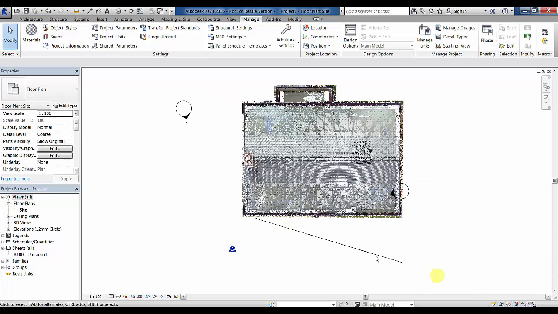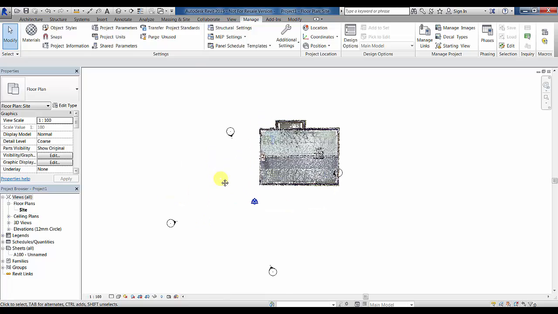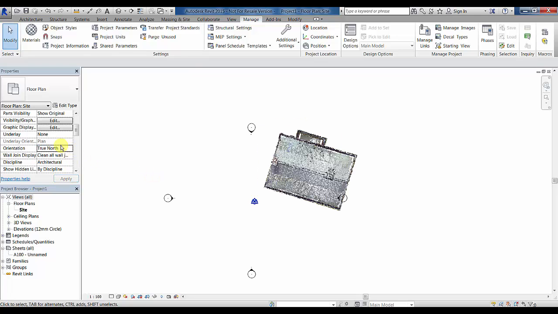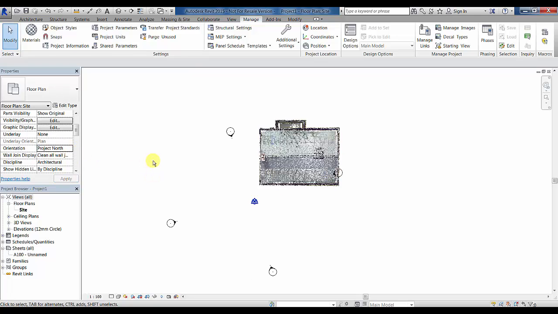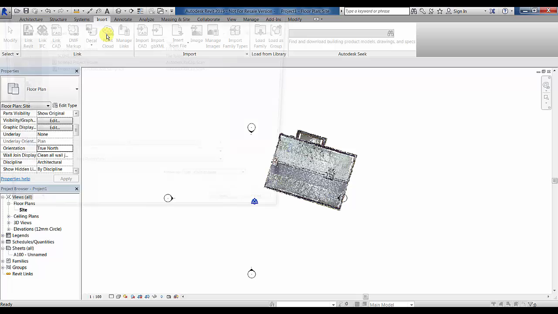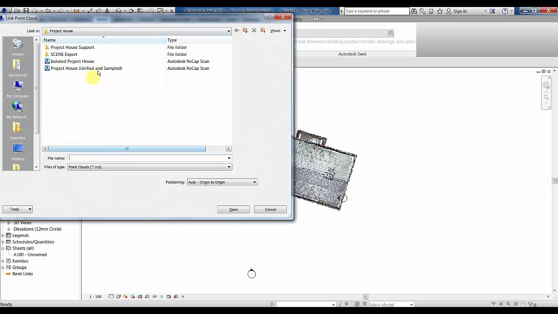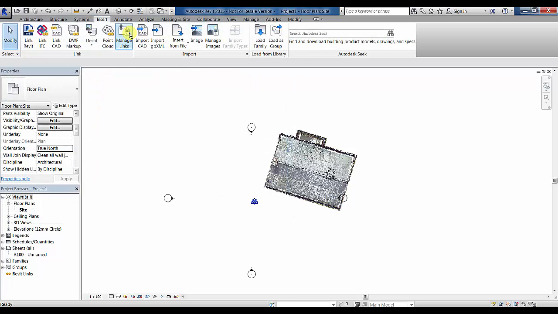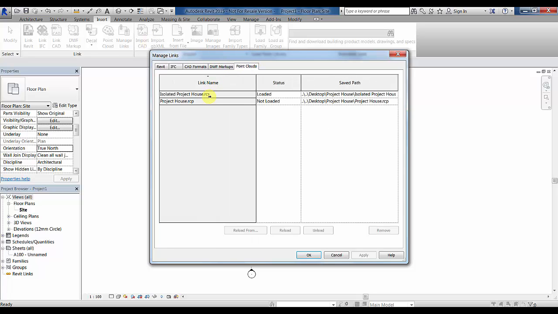The beauty of this method is that now I have a model orientated correctly in the real world. However, I can flip back and forth to the project north to do my modelling. Remembering that my actual scan data is already correct to true north, if I go into the view settings and change this view back to true north, I can reload my full scan back in and I can flip between the various orientations, as I will use this scan for the site context of my model later down the line.